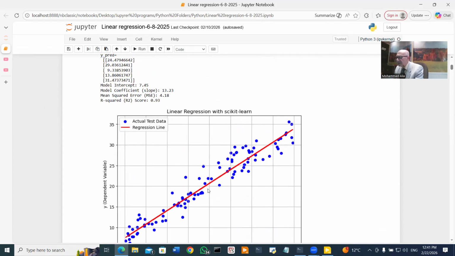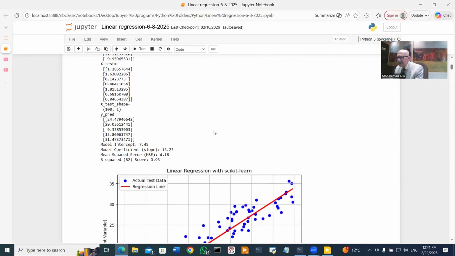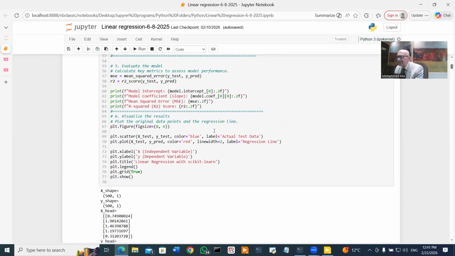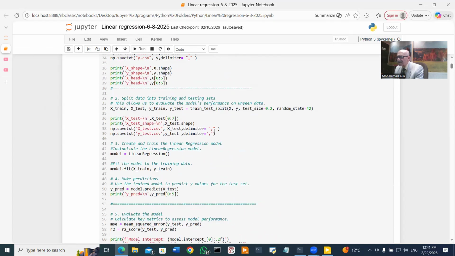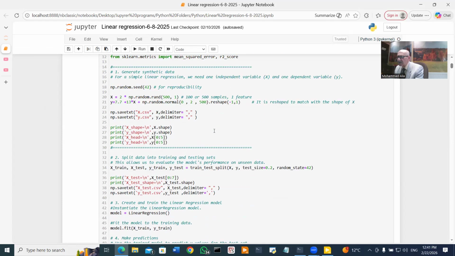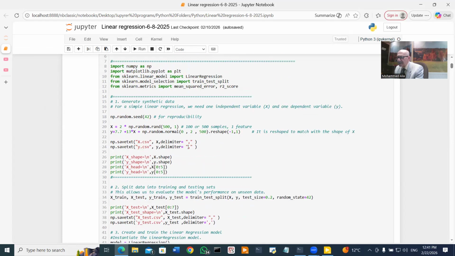Now I have created a new program. Remember these values here, because I have taken the same values. I have tried to create a new program with practically the same values which we have in this program. I mean here the X array values and the Y array values which were saved here.